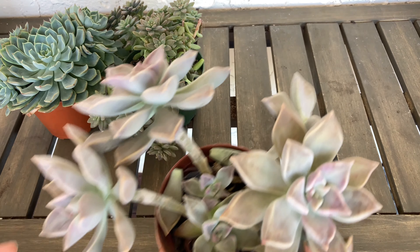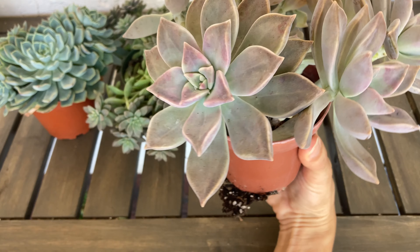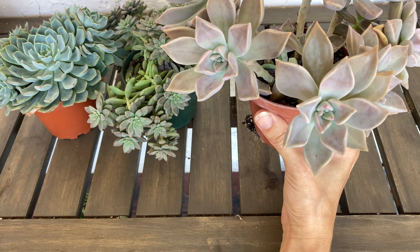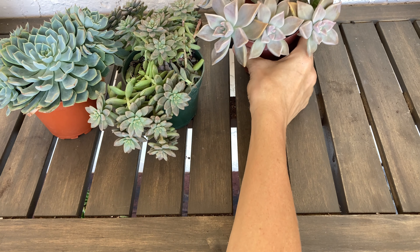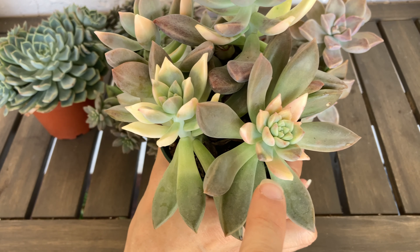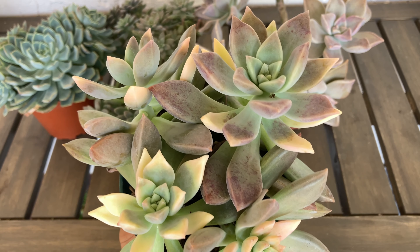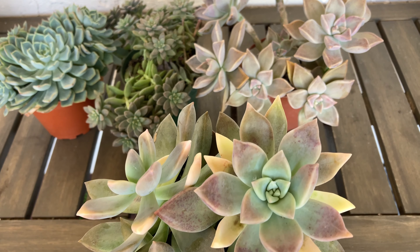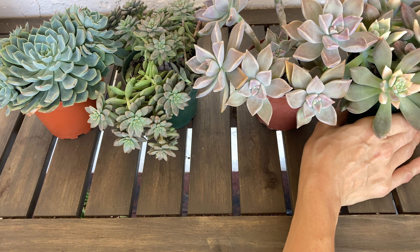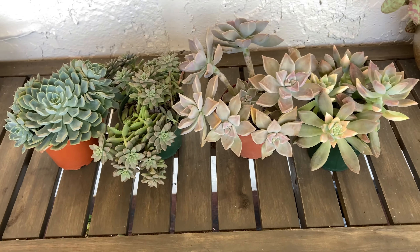These ones I plan on putting in one of the hanging baskets. This one's a little bit different than some of the ghost plants I currently have — the leaves are actually a little bit thicker. I thought they would work nicely outside in full sun, since in my experience the thickest leaves work best in full sun. This is a slightly different ghost plant but I thought it went really nicely with the other one — the colors are complementary but it looks a tiny bit different. Most of the ones I have do look like this with the color variation, especially the white ones where it's either the whole leaf or part of the leaf.